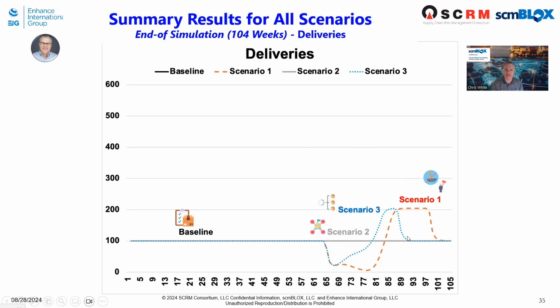And what's great about this kind of structural simulation that we do with scmBLOX is that we can lay all these alternatives out together and show the impacts apples to apples, and it makes it a lot more effective for decision making to be able to say, yeah, I can see and understand the physics of this supply chain and how it's acting and where I'm getting benefits. And so it's pretty powerful.